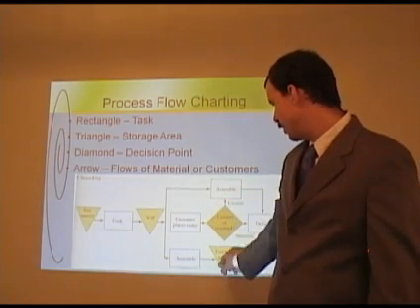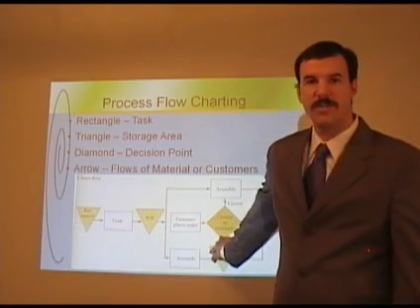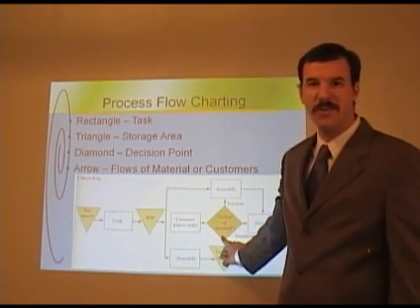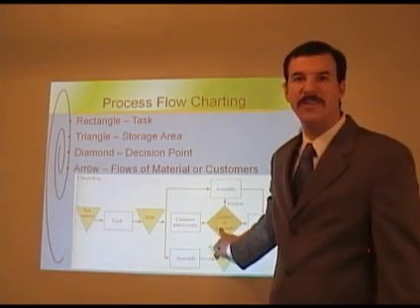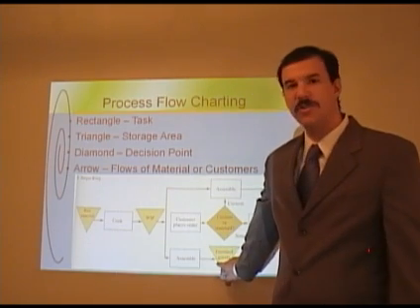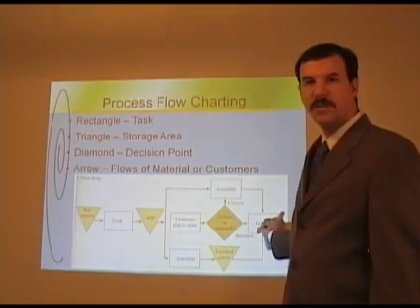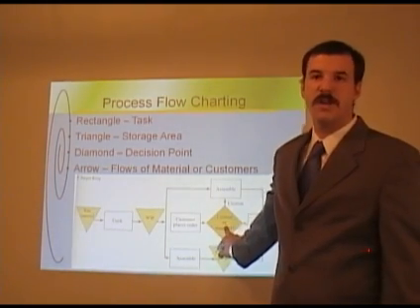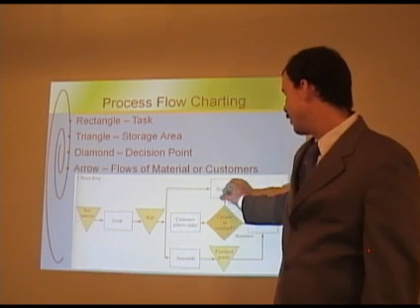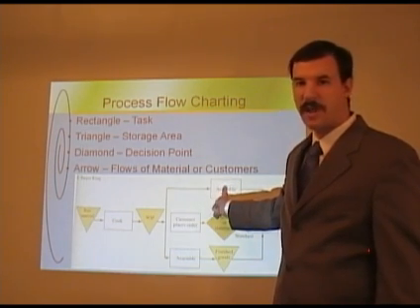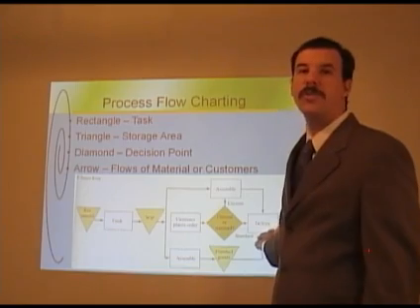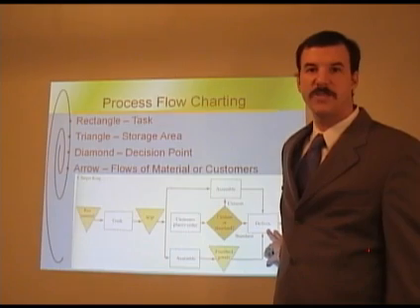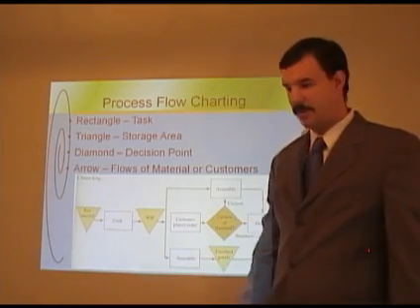Okay, at this point, there will be a decision made by the customer right here. Customer places order. It goes to custom or standard. If it's a custom delivery, it will be handled different than standard. If it's a standard, it's a finished good. It will just move on to the delivery to the consumer. If the custom decision is made, it is then built, assembled according to that order, and then delivered to the customer. So as you can see, it's a way that you can depict what the process looks like for any given process in business.